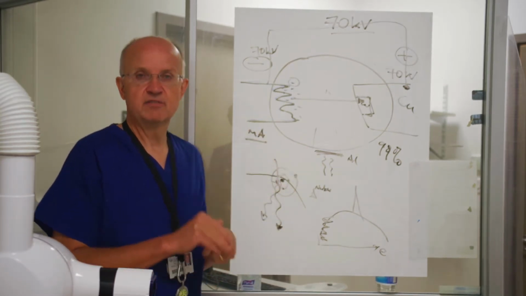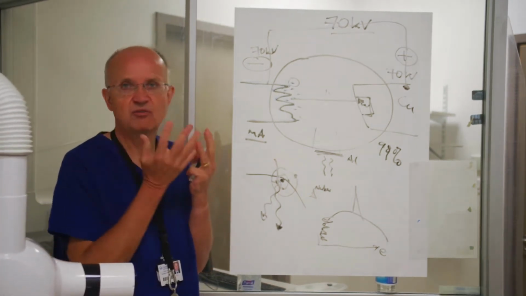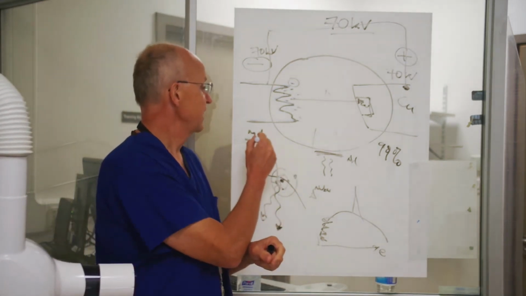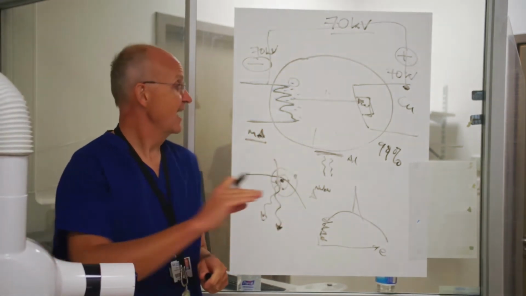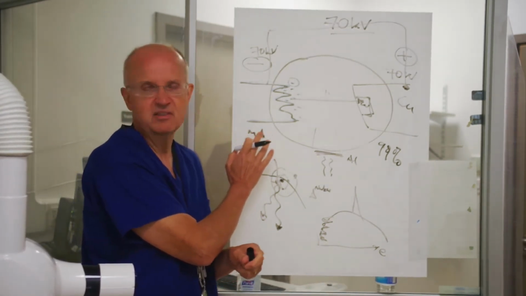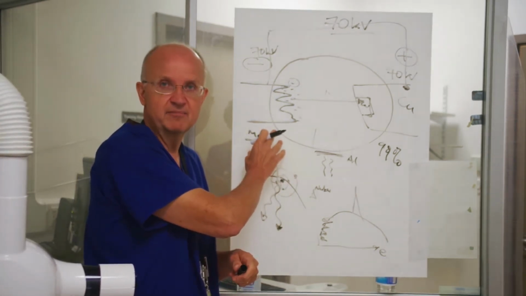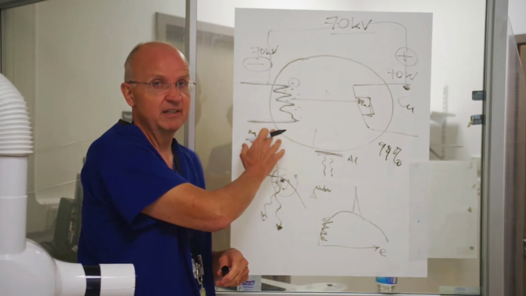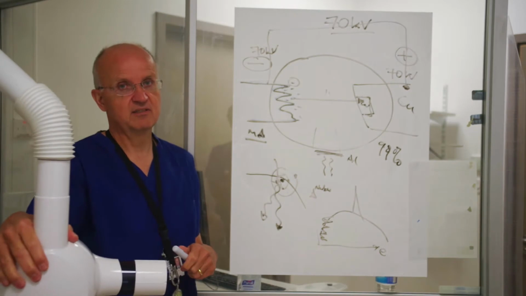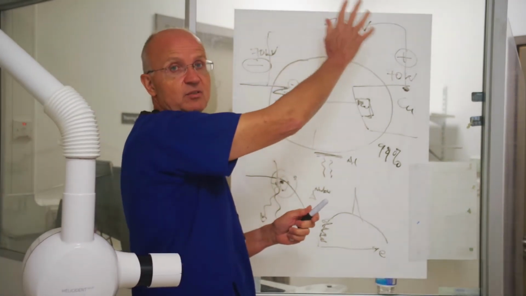Now we try and simplify things in dental radiography because we're taking X-rays of a pretty constant structure. Most intraoral X-ray tubes have a set mA. Some of them are set at 10, some are set at 7, I think this is, some are set at 8, 9, but you'll find there will be a fixed mA. So you don't really need to worry about the mA. Most intraoral X-ray tubes will only have 2 settings for the kV, some of them only have 1, and that will be either 60 or 70 kV.